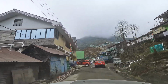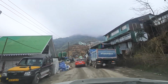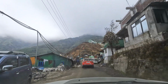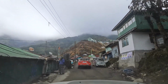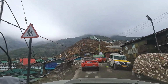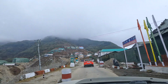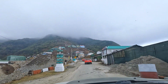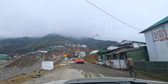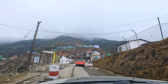We are now driving through Zuluk, which was once part of the ancient Silk Road, and this town is still relatively untouched by rapid developments in the mountains. Hence, you will only get basic but good and clean homestays here. This is Zuluk. Kupup 35, Baba Mandir 32 kilometers. We started at 9:50. It's 10:27 a.m. now. So 10 kilometers from Padamchen. It has taken about 35 minutes.